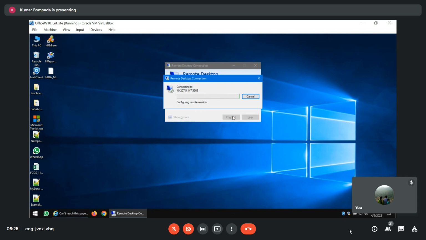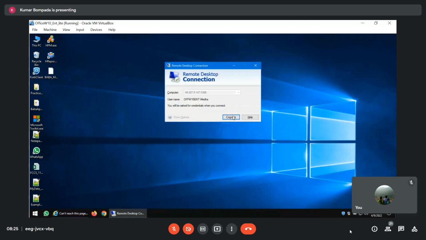Now the problem will be solved when you restart the server. Even after restarting the server, if the problem is not solved, then it is a very big problem. You have to raise an SR with Oracle support, or you have to troubleshoot. It will be very difficult. The infra guy will take care of that. Troubleshooting means you have to check all the log files to see where it went wrong.